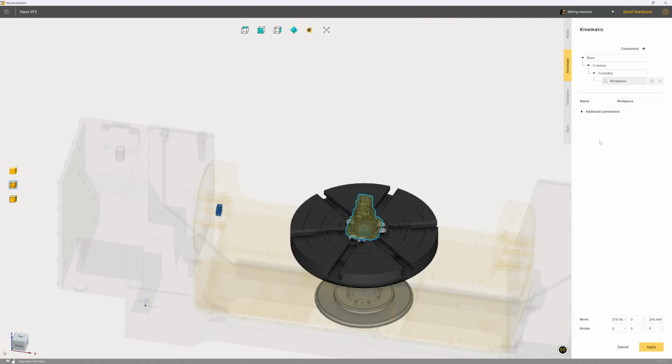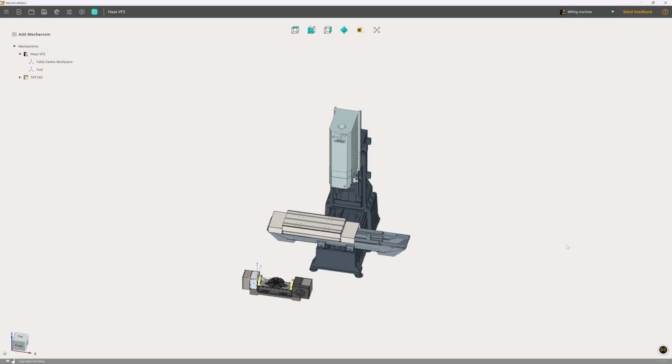So we can now very quickly, let's rename that. So that's turntable. Oh, would be helpful if I remembered how to use my keyboard properly. Workpiece. Okay. And I'm going to click on apply now. So we can now move into the simulation. Oh, no, it directly dumped us straight out of there. Again, not the end of the world.